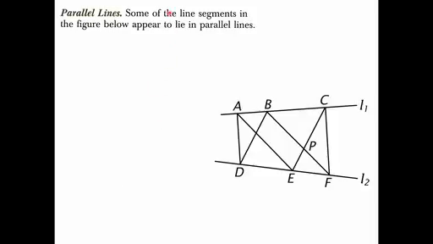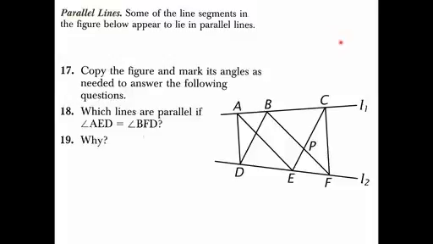All right, here's another problem, and I always say it gets tricky when lines and triangles and stuff overlap, so I'll try to help you through this one. Some of the line segments appear to lie in parallel lines. Maybe you can see some of them might look like AE and BF, maybe DE and CE, maybe AD and CF, probably not L1 and L2. So that's the appearance. What can we prove?